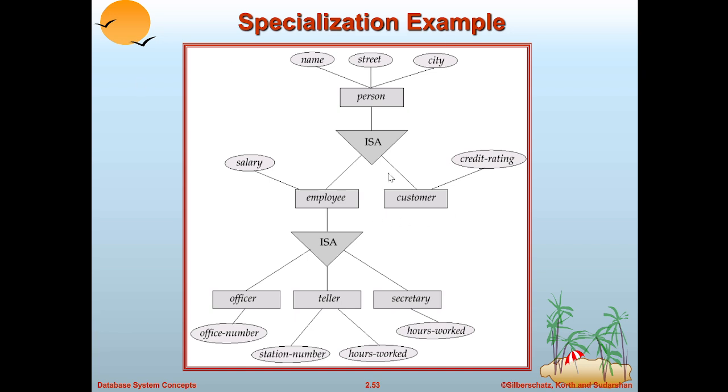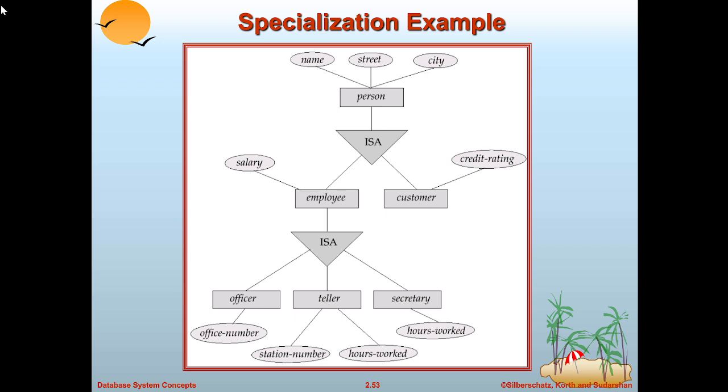This is an ER diagram that contains a specialization relationship. So here I have used that ISA. That is how we are going to read this: employee is a person, customer is a person. If you are going to divide the person entity into two things like employee and customer, at that time you can use a specialization relationship. And in the specialization relationship, here we can also use attributes. So here employee is an officer, employee is a teller, and employee is a secretary. Like that you can use the specialization.